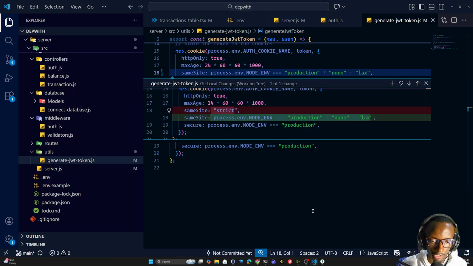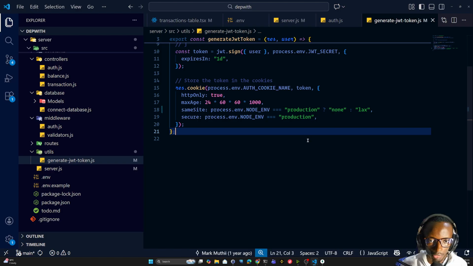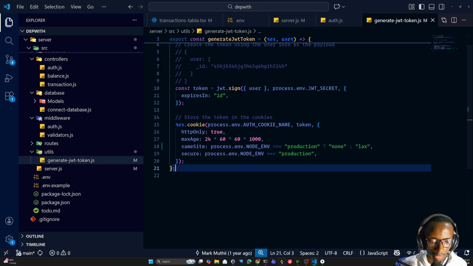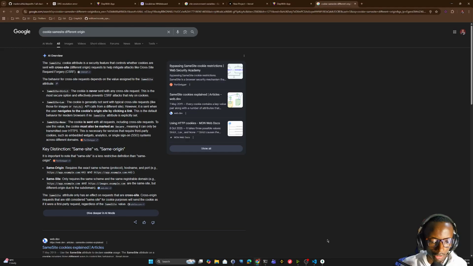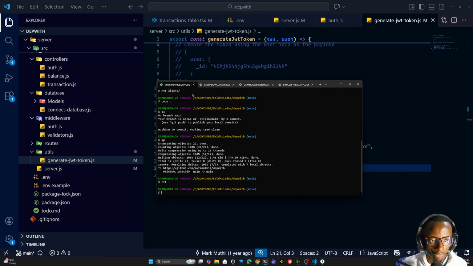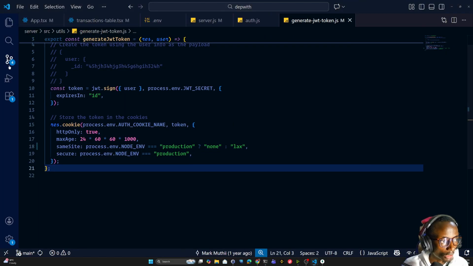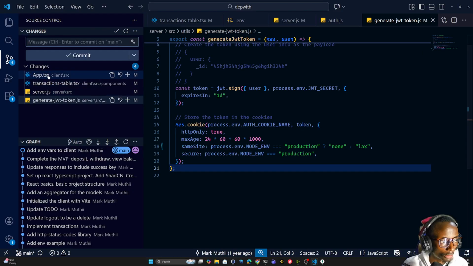So I'm going to leave it as this. And that's one thing I'll push when preparing for deployment of the server. I think because of time now, I'm just going to go straight into the actual deployment. So we have quite a few changes. I'll add them one by one.